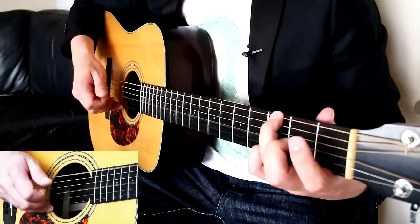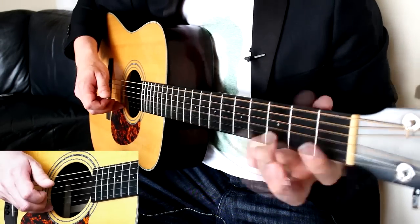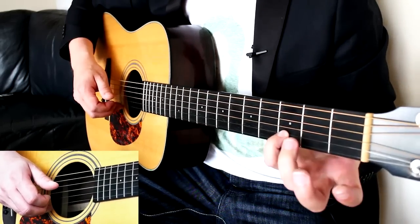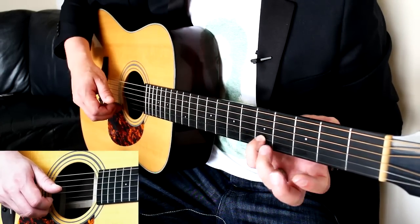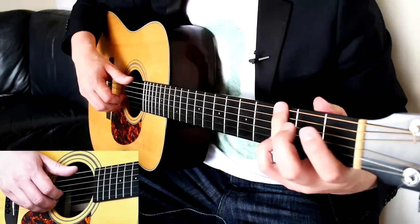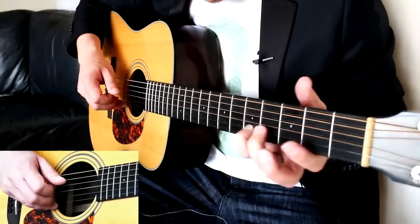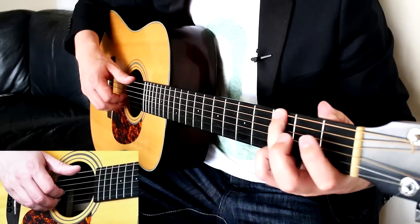Then after that, what you're going to do is you're going to slide on that little finger. I'll do that again. So what I'm doing is, after the pinch, with the little finger, I'm lifting everything up and I'm sliding it to the 6th fret on the B string and then the 5th fret without re-pinching anything. Like that. I'm not getting much tone out of it today, but there we go. I suppose you could re-pick it on the 6th. Sounds quite nice. Yeah, do that. That sounds great.